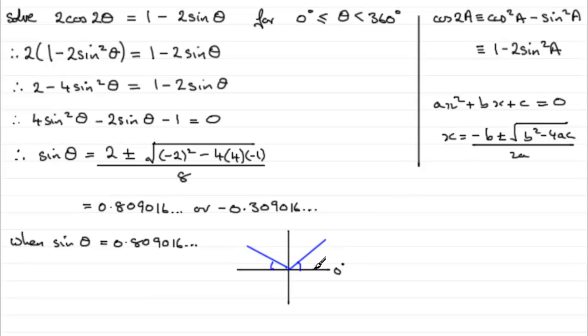Well, I first of all require this angle round here, θ. That's a possible θ. Starting from here again, turning round to the next blue line, that too is a possible θ. So, when I work out the inverse sine of 0.809016, θ turns out to be, well, we'll just write θ equals the inverse sine of 0.809016, and so on. But, when I do do that, you'll find that it comes out exactly. If you haven't just rounded this value, if you kept it in your calculator, it comes out, it's exactly 54 degrees. So, that's got to be this red θ here. That blue angle in there will be 54, so this one here will be 54. So, to get the green one, we just do 180 - 54. And, if you do that, you're going to get 126 degrees.